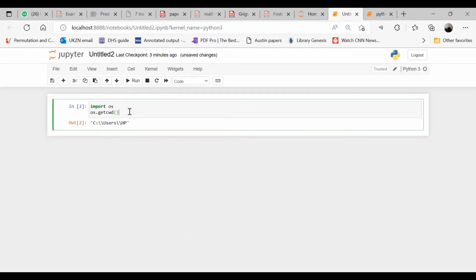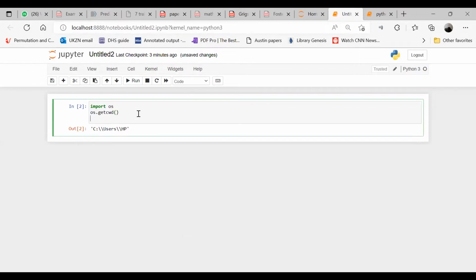But if you want to change the folder, as I'll be doing right now, for example, on my own computer, I usually store this kind of files in a folder called nemisa datathon. So I'm going to change the directory with os dot, now the function is change directory, chdir. You open a double quote or a single quote. So let's say C. Now this is a backslash, not a front slash.